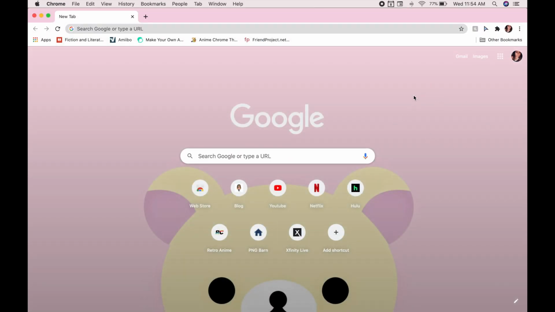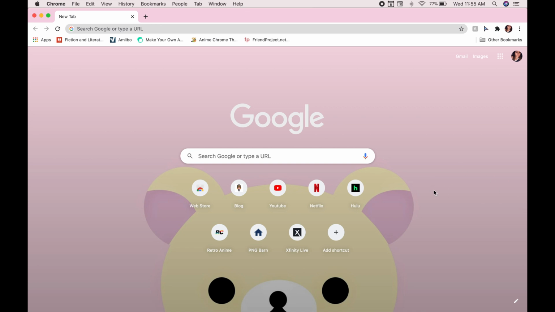The first thing I'm going to show you how to do is change the color of your window and also the wallpaper. They do have themes that you can go to the web store and look through. A lot of them are paid for, and a lot of the time are not images or colors that I like, so I just made it my own.